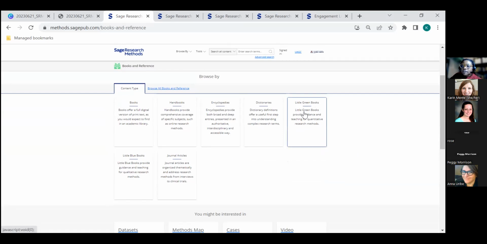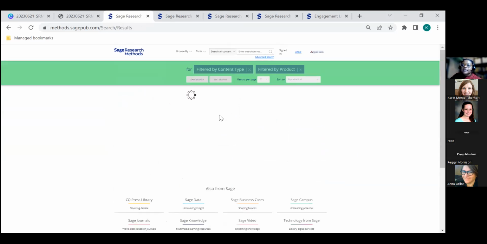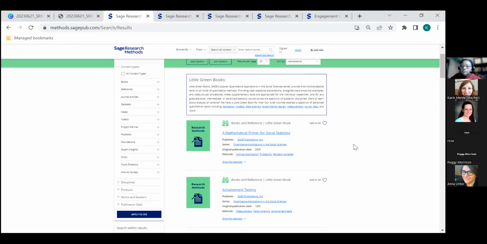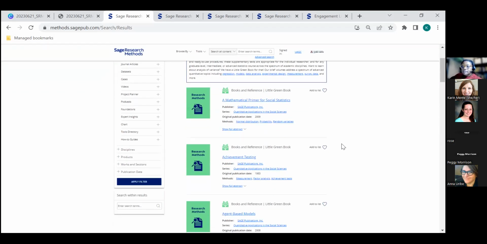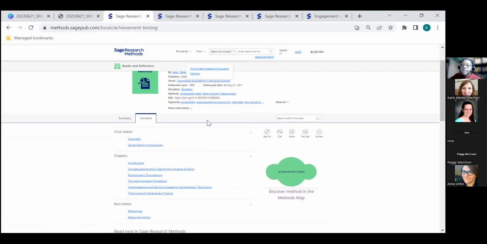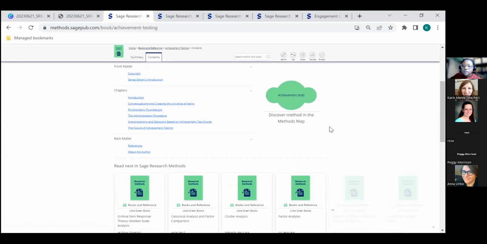So if you're looking for step-by-step guidance in teaching quantitative applications, then you're going to go to your little green books. And some individuals use little green books as supplementary textbooks in a course, and we'll see why in a second. The format is very similar to the book page that we viewed earlier, where you can move to content.